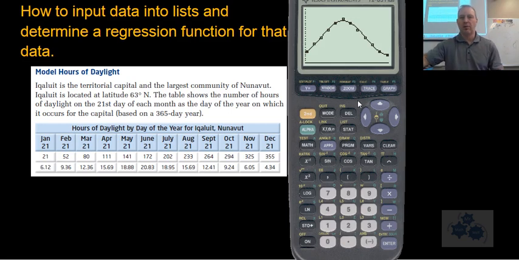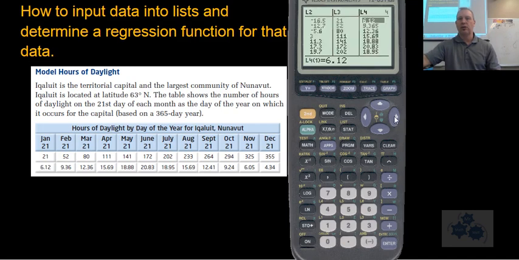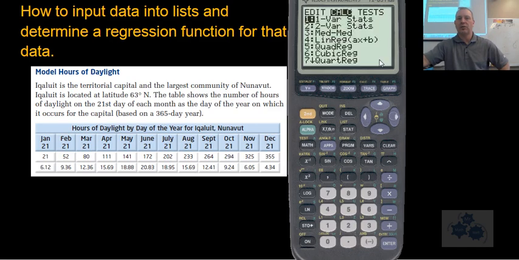Again, you can watch this video over again, but just a quick review. Stat, enter, and then choose two lists. Here I did 3 and 4 to put in all of your x values, and then all of your y values. And then you do stat, and you go over to calculate, and then you go all the way down the list, or kind of up because sine's at the bottom, and this will give you a sinusoidal regression function.